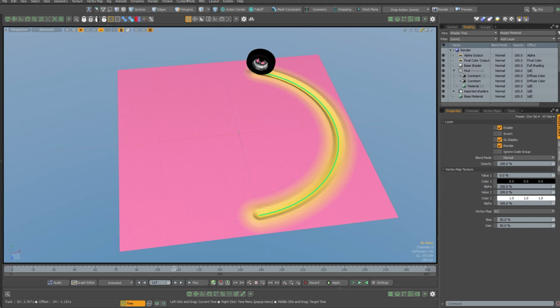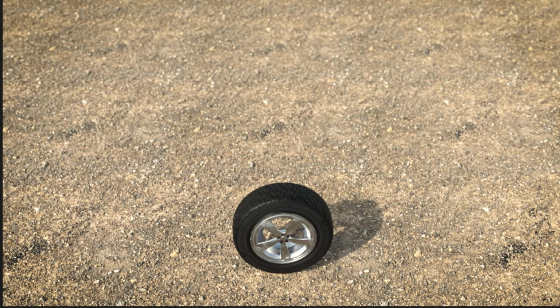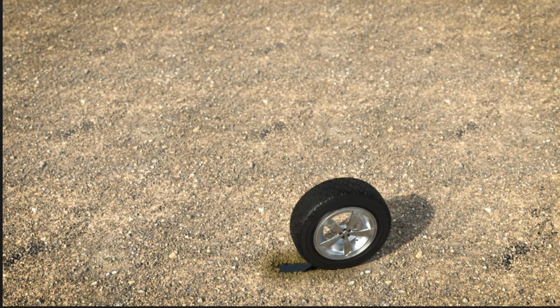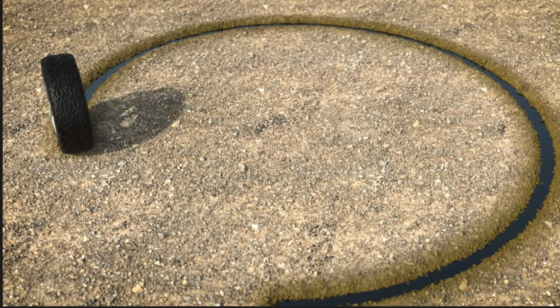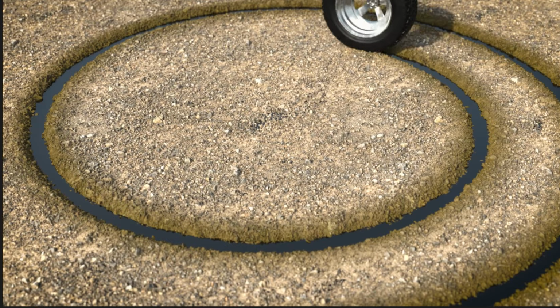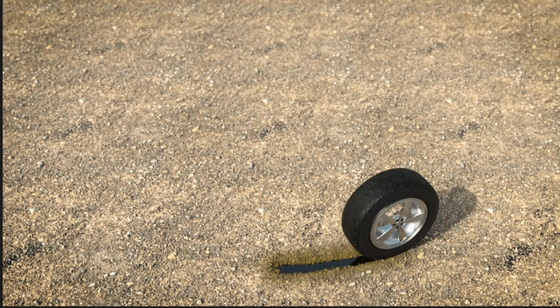So obviously, you wouldn't use yellow and pink textures. You would use actual PBR textures and just blend between them. And Octane will do that as well. But yeah, that's it. There you go. We've got some procedural paths and falloffs and a building curve and some procedural motion on the tire. Cool stuff. Modo's still kicking.